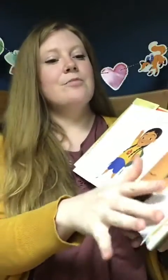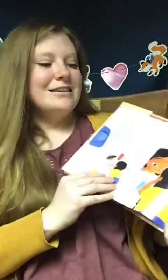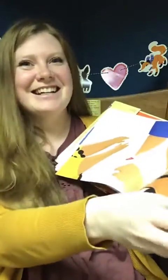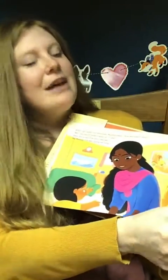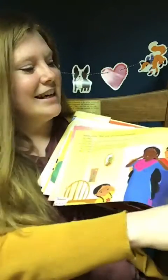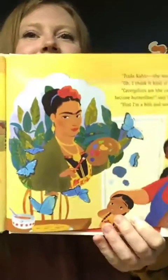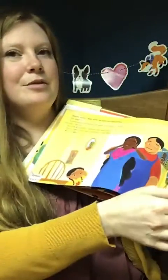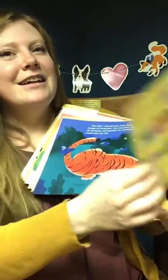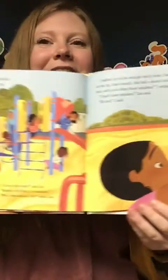And then her mother brings it to her attention that little girls and grown-up women all have mustaches, but a lot of the times you can't see them. So we have just these tiny, tiny little hairs here, and hers are just darker than other people's, and that's totally okay. So she ends up becoming proud of her little mustache, or mooch in her language, and really starts to embrace it. They use some historical figures like Frida Kahlo as examples of people who have hair in places that aren't necessarily traditional for Americans too.